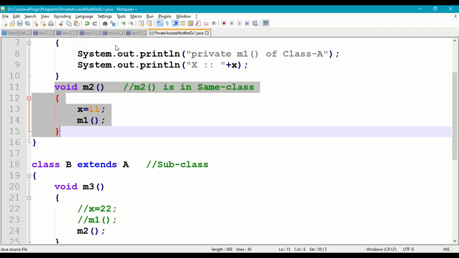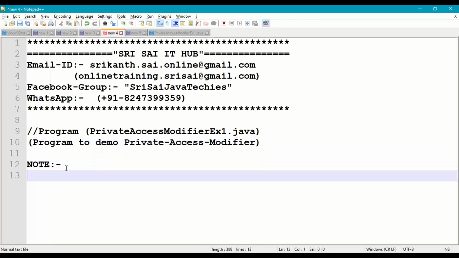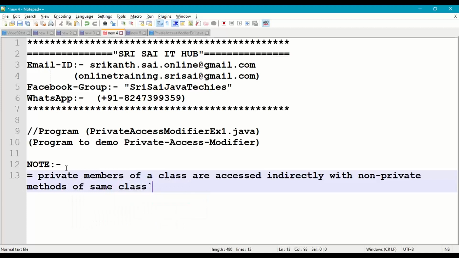So the note point goes like this: private members of a class are accessed indirectly with non-private methods of the same class.